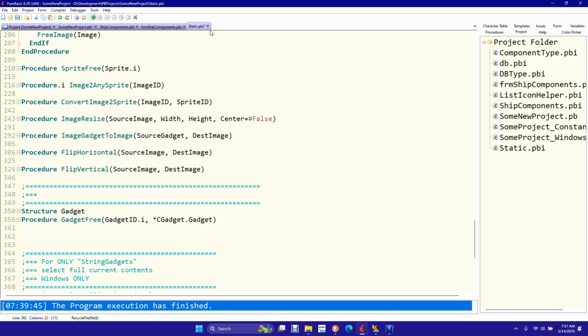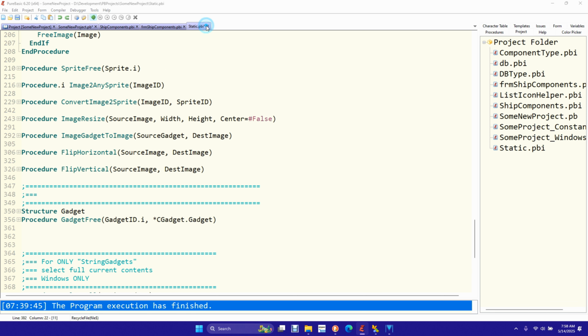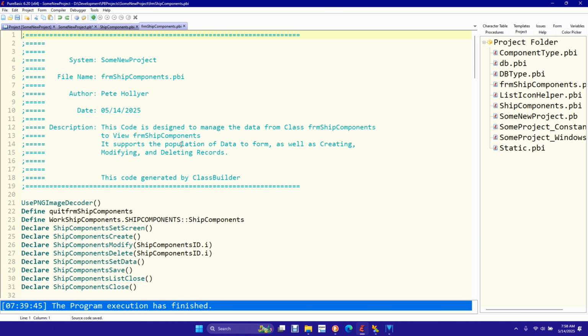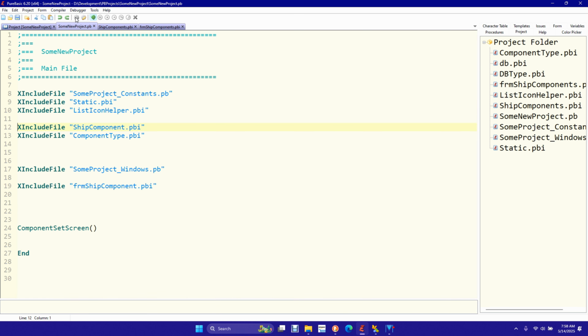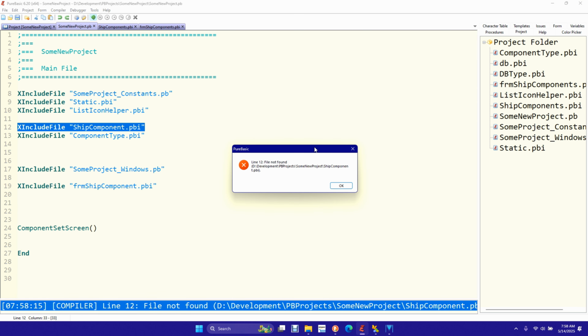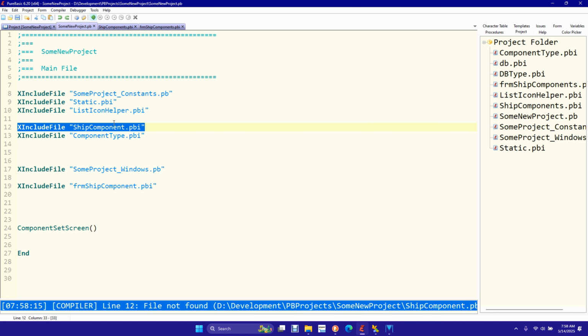I don't know what I made. And we'll come back here and let's go ahead and see if this just off the bat will run for us. And what did we do? I see what we did. We missed the S on the end. And that would mean that I probably missed the S on the name on this one.